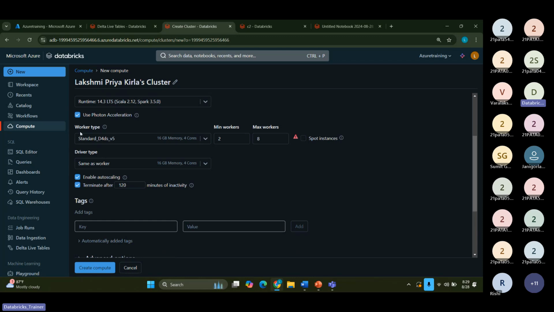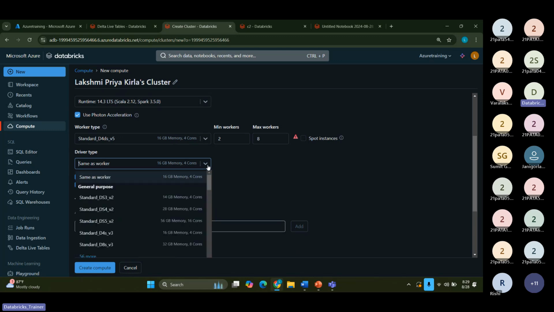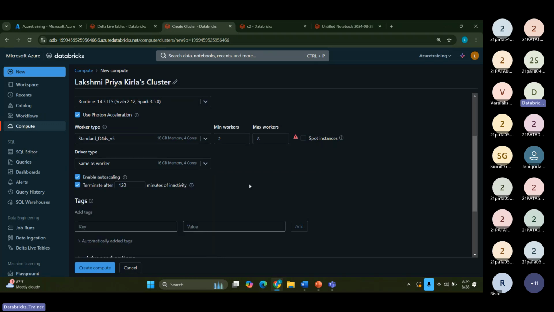And for worker type, I have taken the standard one. The driver is also the same as the worker, or you can consider general purpose or any other. Enable auto scaling: here I have mentioned two as minimum worker nodes and max size is 8.